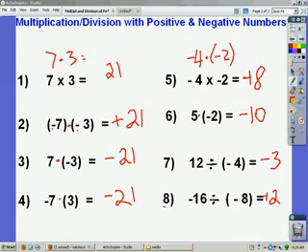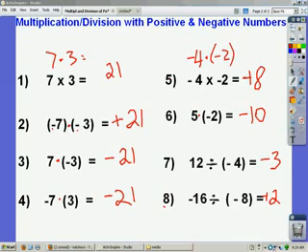Alright, so let's do a couple more examples to reinforce what we just went over. Now, in this case, 7 times 3. I used the old-fashioned little cross, but I could have just as easily written 7 times 3 with a dot. Just be aware that means the same thing. Some of the students still get hung up on that. Alright, 7 times 3 normally is 21. Question is, is it positive or negative? Since they're both positive numbers, the answer is 21. You don't have to write the positive sign in front of it.